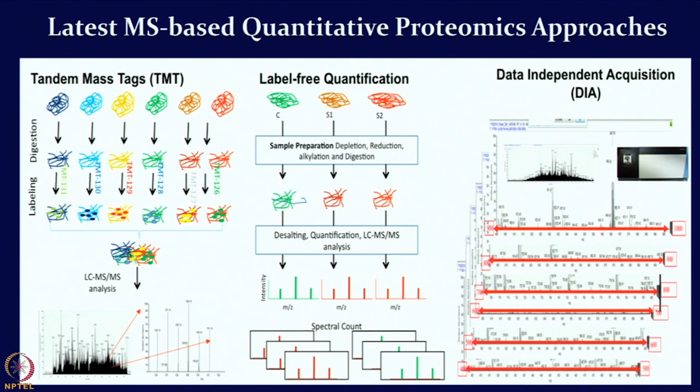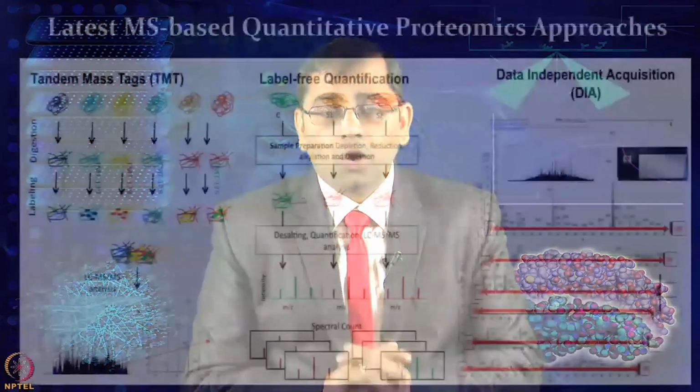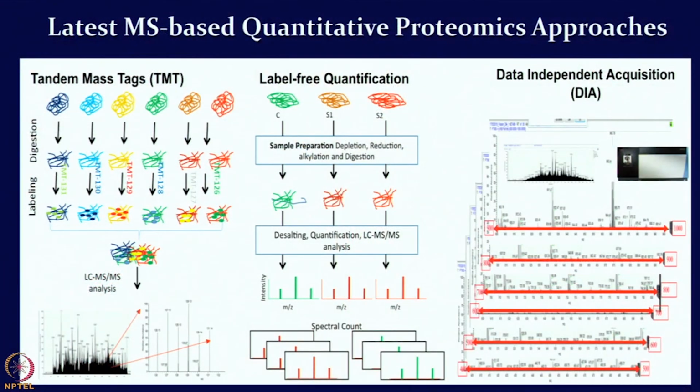For example, one could use iTRAQ or even TMT tags, which are another isobaric tag known as tandem mass tags, and one could do 6-plex, 10-plex or even 14-plex analysis now with the recent tandem mass tags which are available. Or you may not want to label your proteins and still want to look at their quantification in the mass spectrometers, which is known as label free quantification.